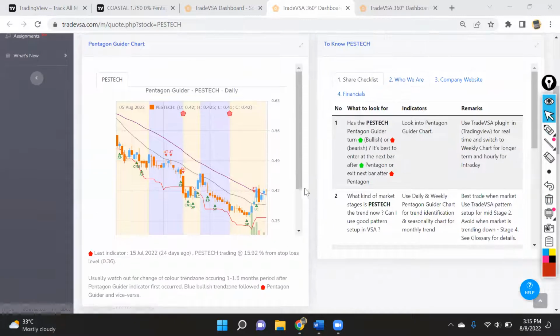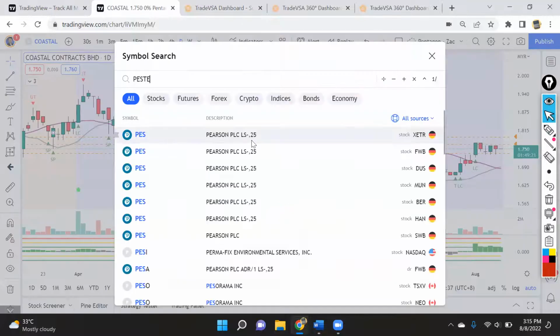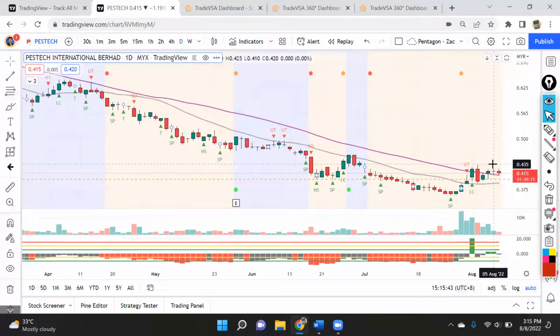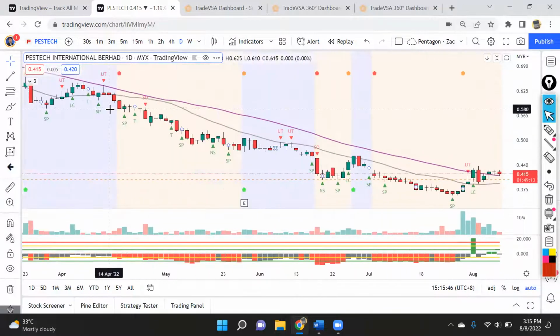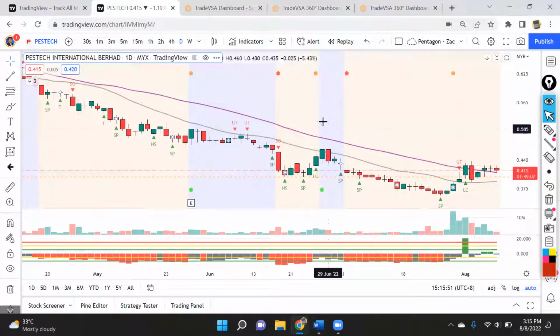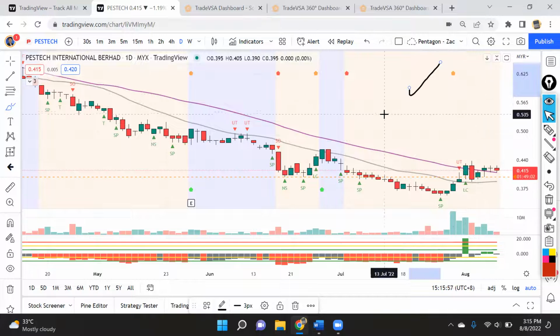Let's scroll down. This is the chart we are looking into. We do see some high volume coming in. Let's look into PESTAG. No green pentagons. This is the one without a green pentagon yet. It hasn't turned yet. Any members here want to comment one or two things for PESTAG? Is it good to monitor or good to look for entry? Anyone want to give comments about PESTAG? What do you see in the PESTAG chart?